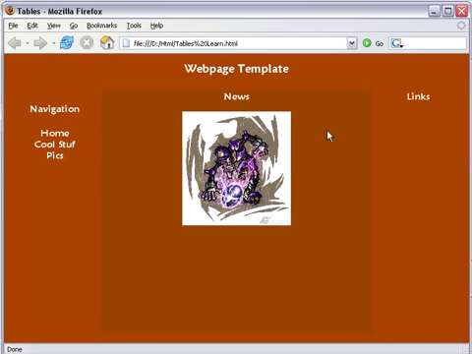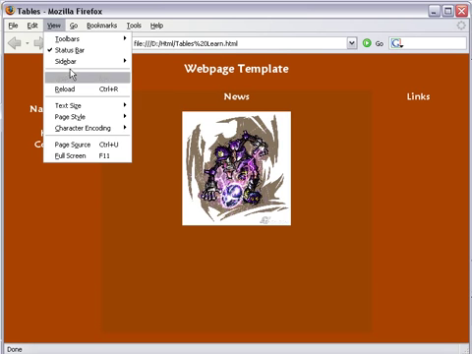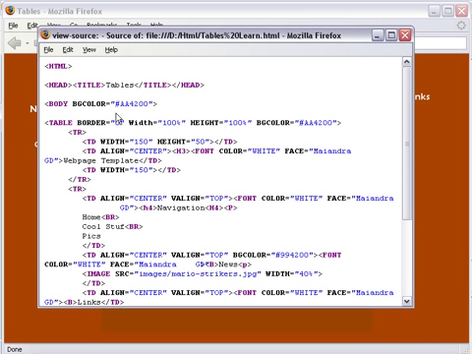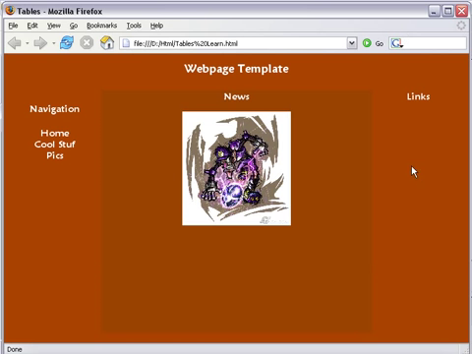And really that's all there is to your templates for your web pages, and you can put your links down the side, you can put images in, and you can really design your web pages as you wish, just using tables. Hope you can see the benefits of doing this, because it really does help you lay out, and hopefully if I show you the source in Mozilla Firefox, you'll see that it does change the colours of everything. Hopefully you'll be able to see how tables are not that overly complicated once you've actually got a lot of practice with them.